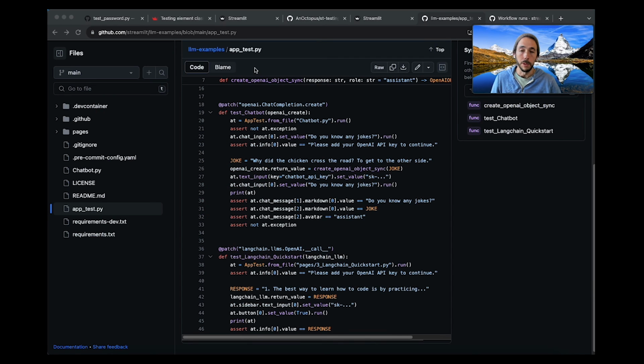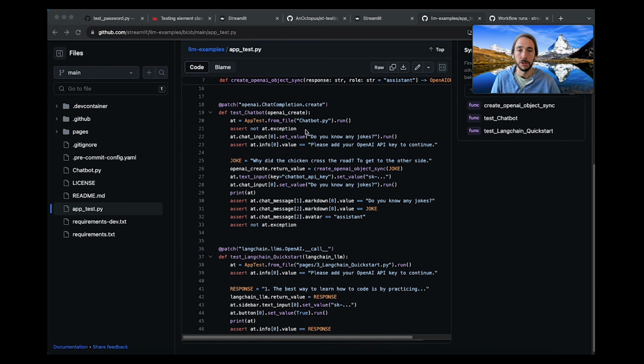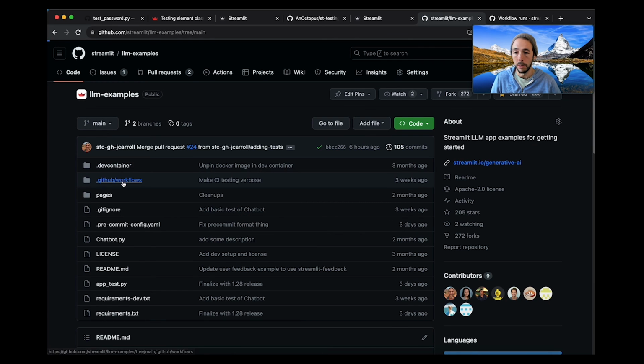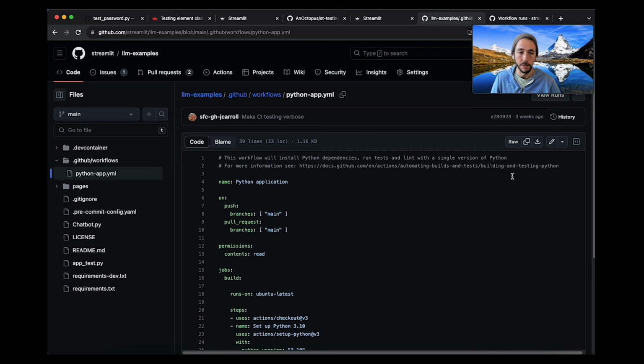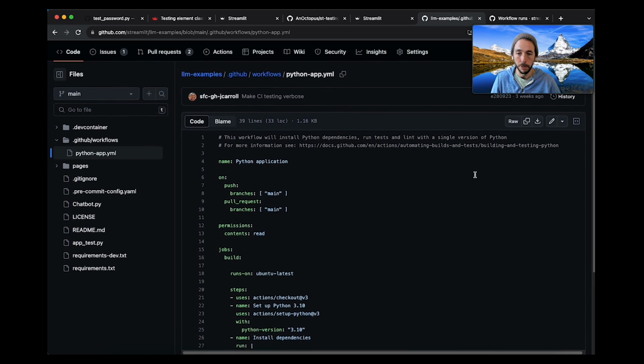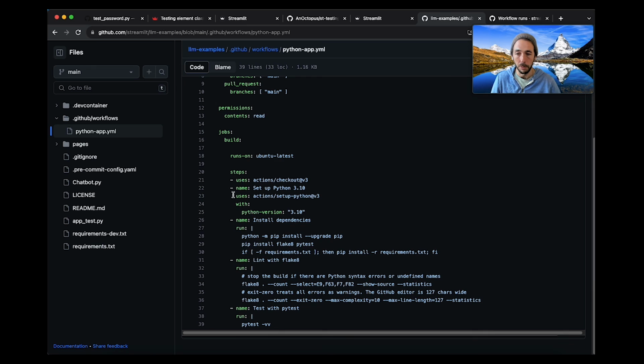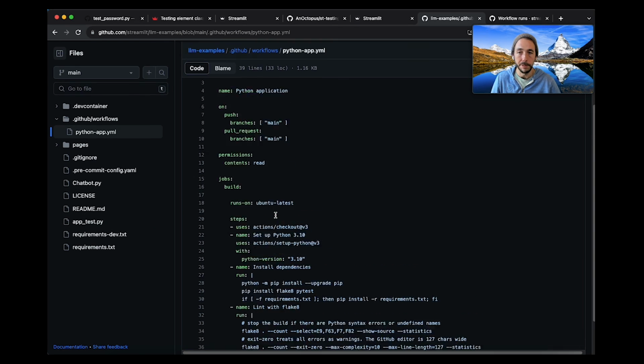So just to show, it was also really easy to add these tests into our continuous integration with GitHub Actions for this repo. So what we were able to do, I'll just show the workflow file. And this was just taken basically from the standard building and testing Python app workflow that GitHub Actions provides. So there's a link to the tutorial here if you want to walk through that more. But basically, we're able to, in this action, just install PyTest. We're also doing some linting and just run the test this way. And that's really all we need to pick up those app tests.